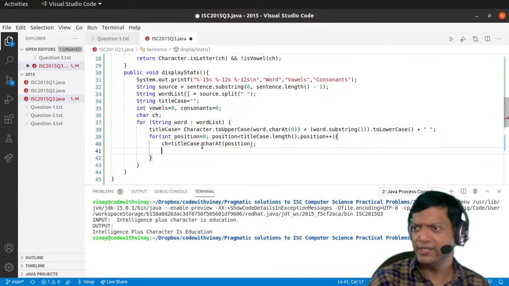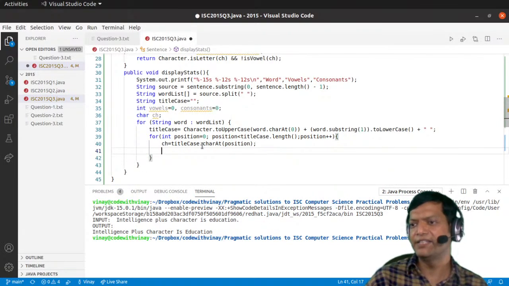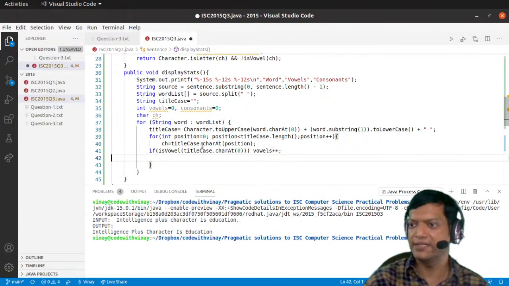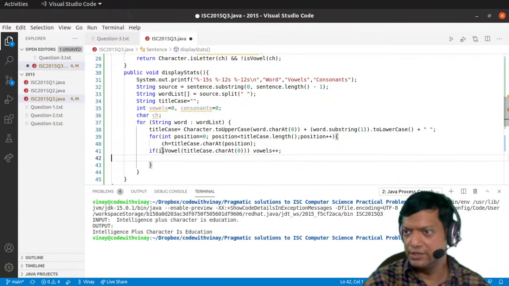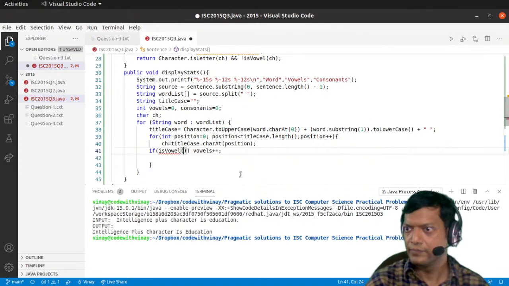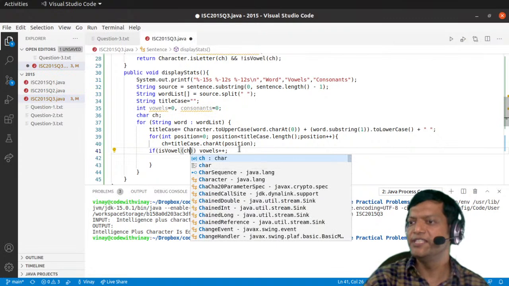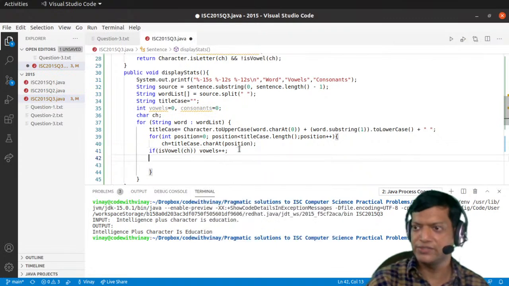So we'll take out the character and now we'll check whether this character is a vowel or not. So we'll get back that line which we removed earlier, and we'll say that if is vowel ch, then vowel plus plus, right?